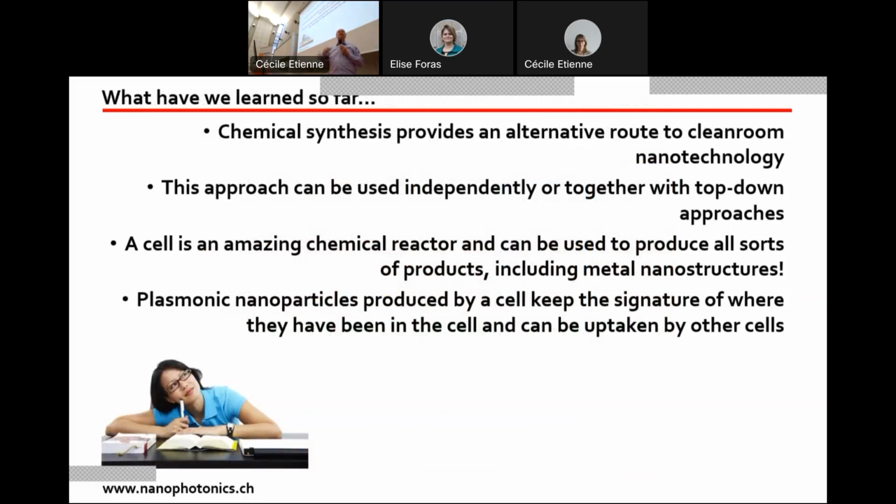And of course, altogether, these chemical synthesis approaches are very useful, and you can do a lot of things. As you've seen in the very brief review article I sent, you can make all sorts of shapes, and you can produce kilograms of the structure, which is impossible to do with clean room technology. So that, I don't know if you have any questions on this brief excursion into biology. That's not the case.